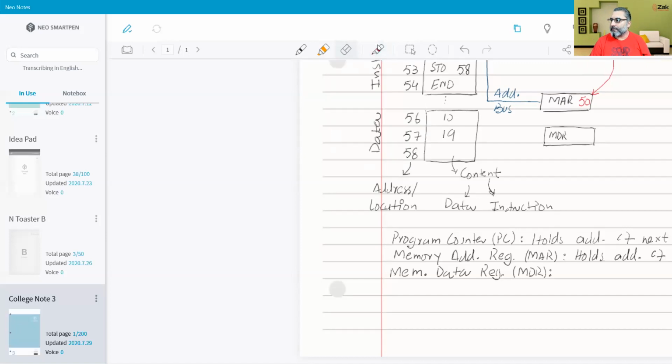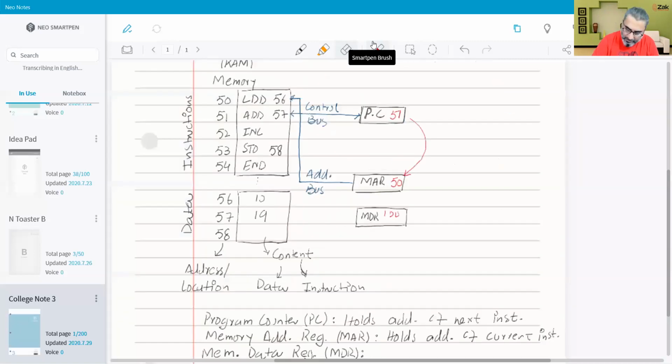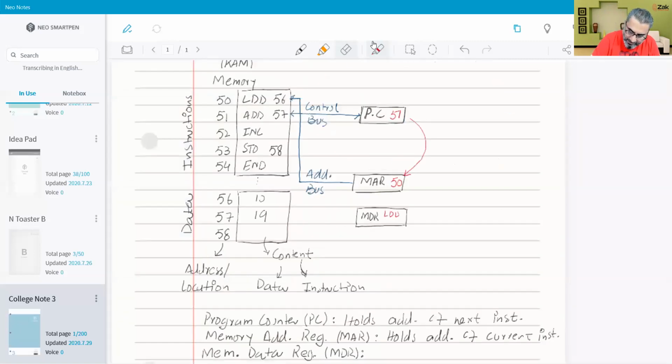All right. So now what is MDR holding? MDR is now holding LDD 56. This is now the content of MDR. Now you need to understand that this content is arriving from the memory.